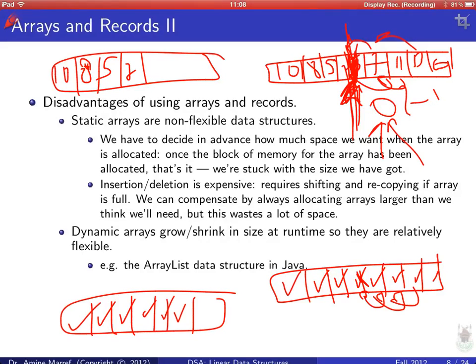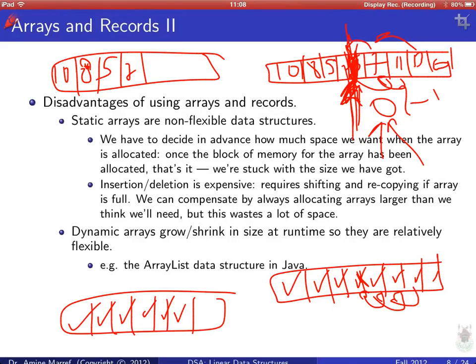This is what you do when you try to compute the maximum. You visit everything. If you want to compute the sum, you traverse everything, visit everything. When you want to compute the average, you visit everything, you traverse everything, and all these operations take big O of n. Okay, you traverse all array cells, and this takes you big O of n complexity if the array has size n.